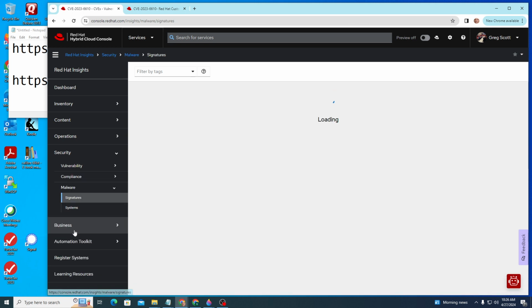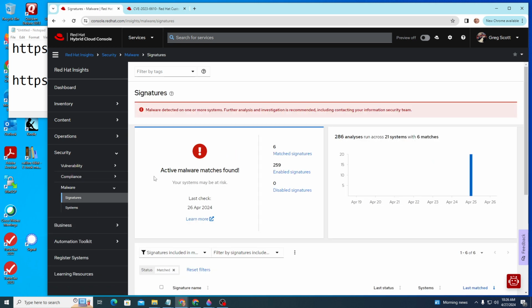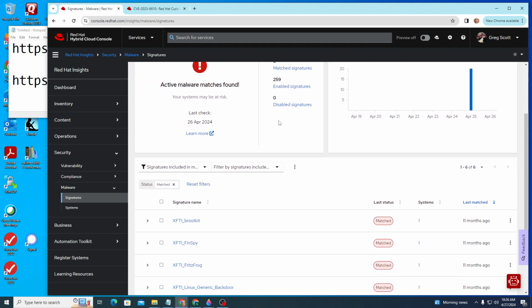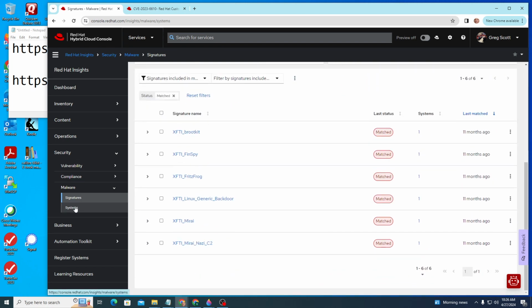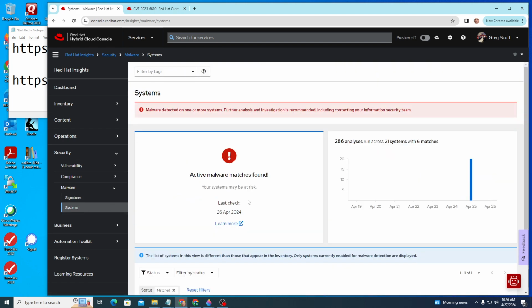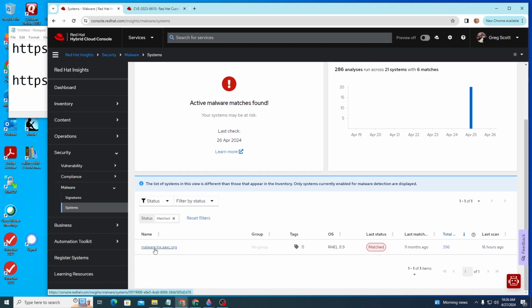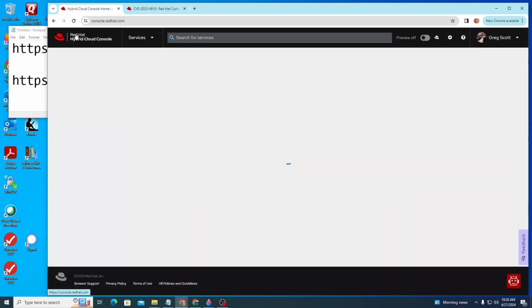This is a system that's coming. Red Hat is building a database of virus signatures. And then here's some of the signatures. And then there's a test system in here right now. This malware.dat, that's a test system that has some purposely introduced virus signatures, so we can see that. That's coming.